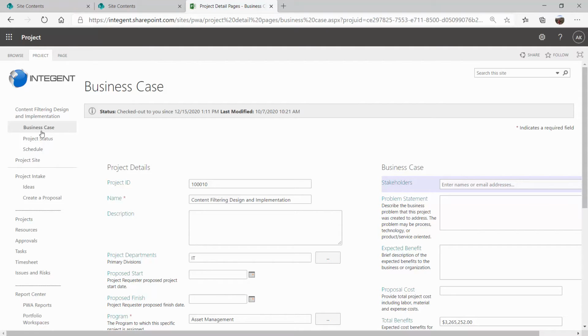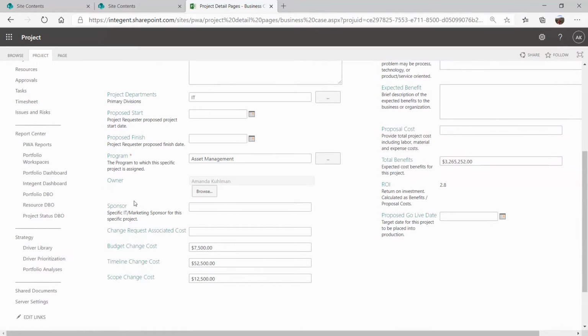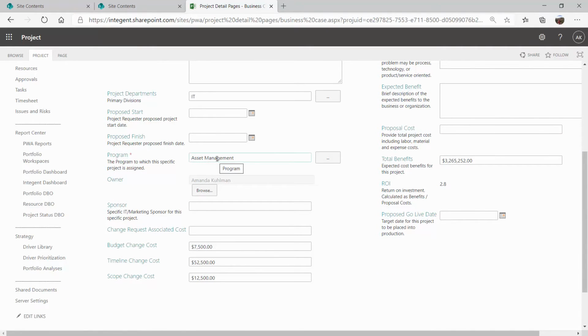As part of your deployment, we can configure the fields, any lookup values, any descriptions, organize the information here so that it makes sense to your project managers and to your end users. So in our business case here, we have some key project information. We have our program that it's going to belong to, which again can tie back to Project Center and how you group your projects there.